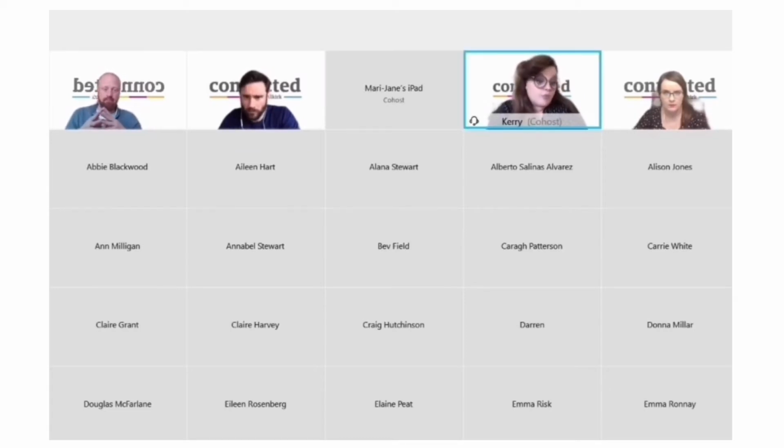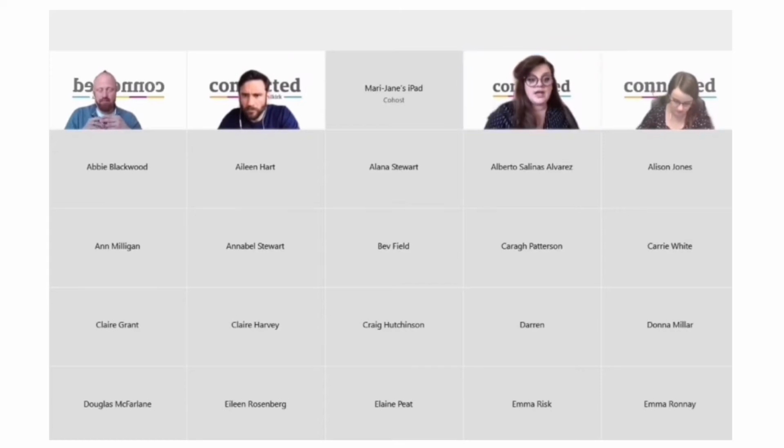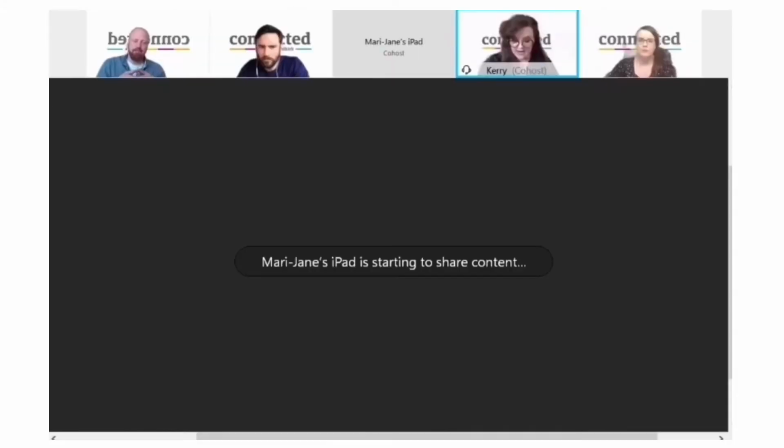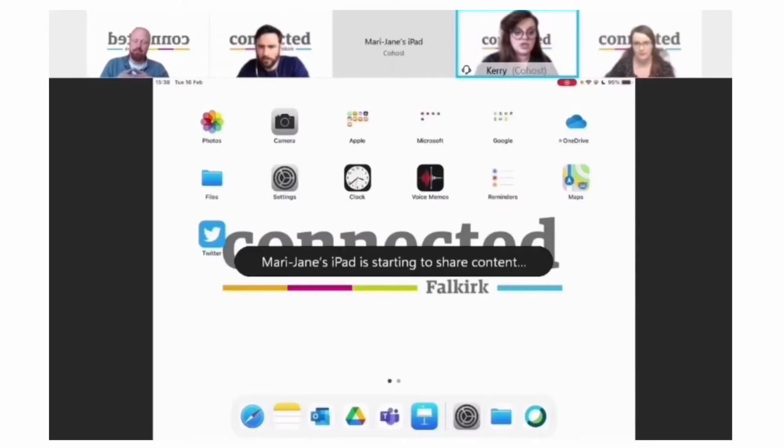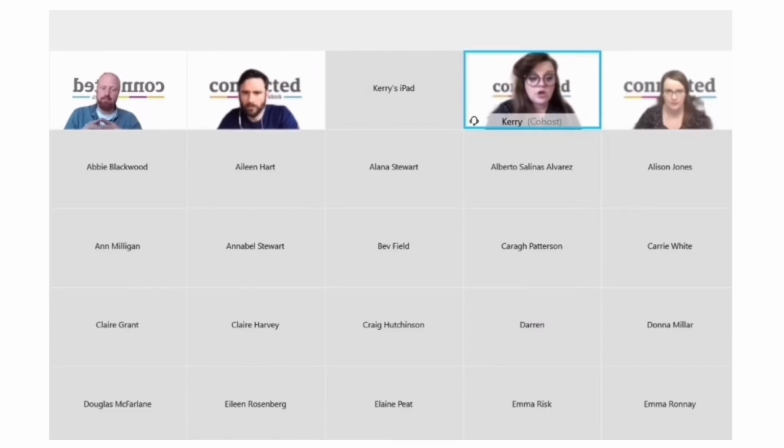So she's going to take a look through the control centre and the home screen. She's going to have a little look at screen recording and screenshots and a very quick look at Siri and voice memos. She'll also then look at Safari and then a little bit about the clock and maps apps at the end. Unfortunately, sorry, you can't see that screen just now, but we do have quite a lot to get through. Once she's done all that, at the end of the session, you'll be able to go into the Apple Teacher Learning Centre and take that badge.